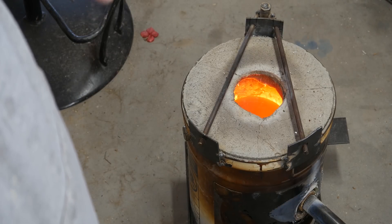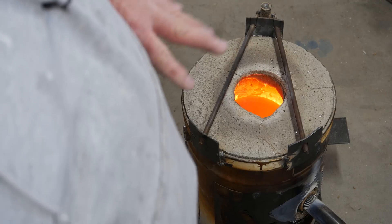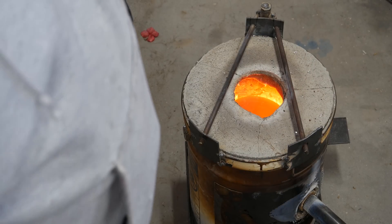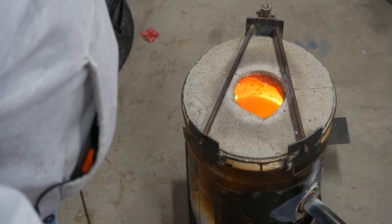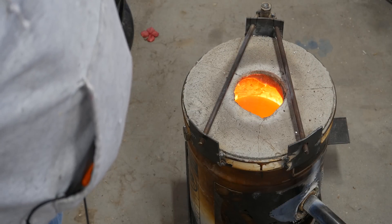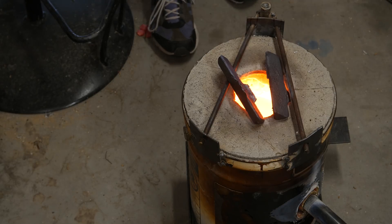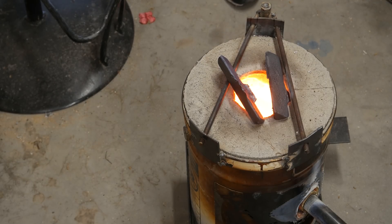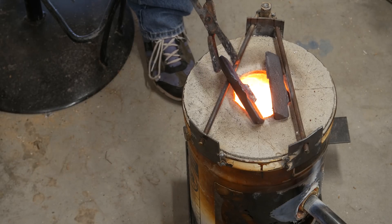Interestingly, the aluminum actually stayed melted the whole time I had the gas off while I was running around the house looking for a tank. Now I'm just going to keep heating until I get to a yellow hot. It looks yellow on camera, but on my monitor it's really more of an orange right now. I'll keep going until I'm closer to yellow before I add the copper, because copper won't melt at this orange temperature. I'm going to stick these pieces of copper down into the crucible one at a time.